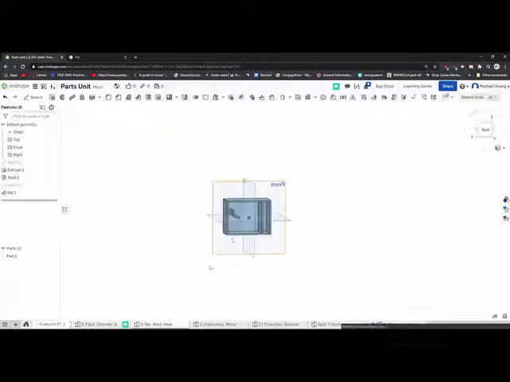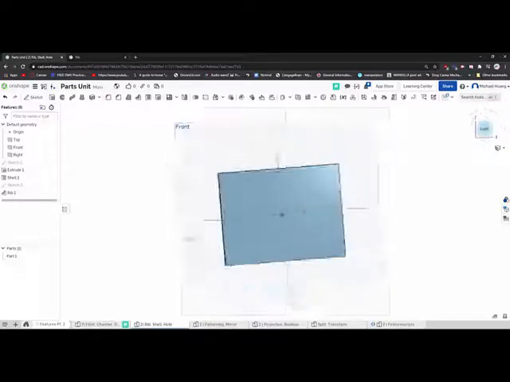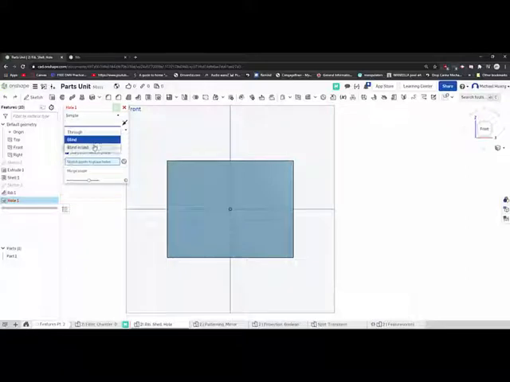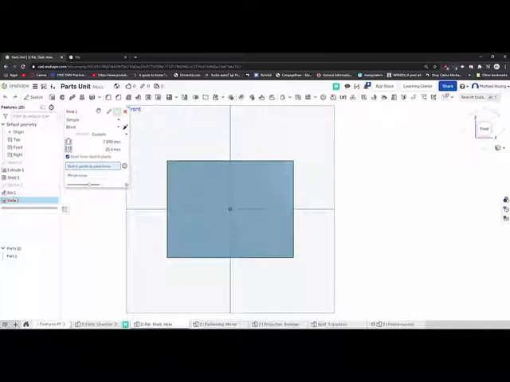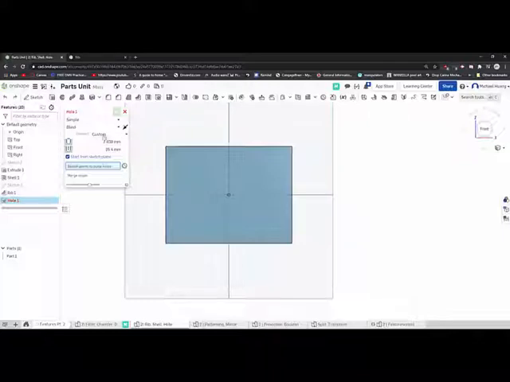Okay, 3 more to go. Ribs, shells, and holes. So I guess I'll deal with holes first. Let's just make a hole. There's your different types of holes. I'm not going to go through counterbore and countersink because that's dependent on how much experience you have in the construction department. But let's just do a simple hole first. So it's just a straight down hole. Here you can change the diameter of your hole. And here you can change the depth of your hole.